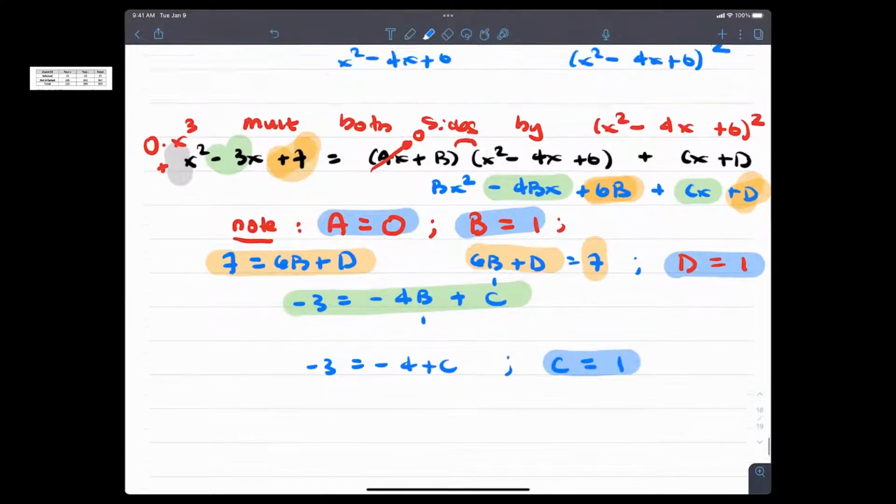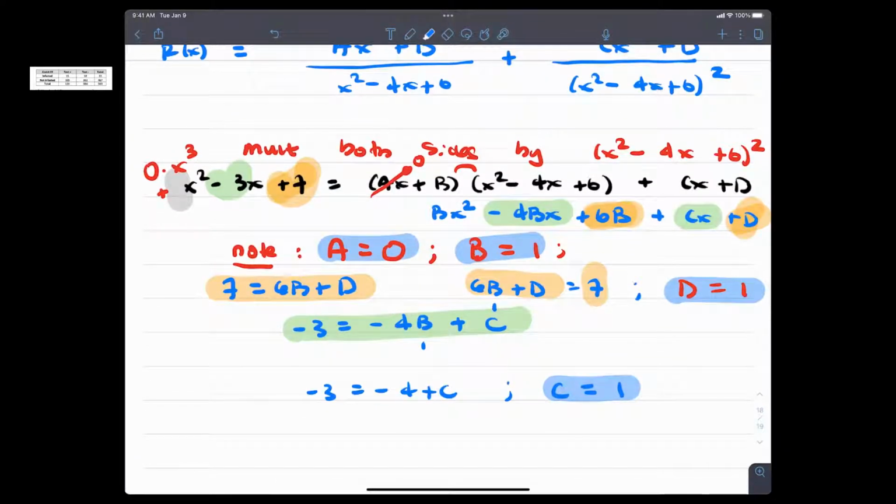And I would say to you, the key was that first a value being 0. That means if a is 0, you can zero out that term, ax, and you're just left with the b. And that gives you a very nice distributive property question where the left side equals the right side. So that's where that 7 equals 6b plus d comes from.